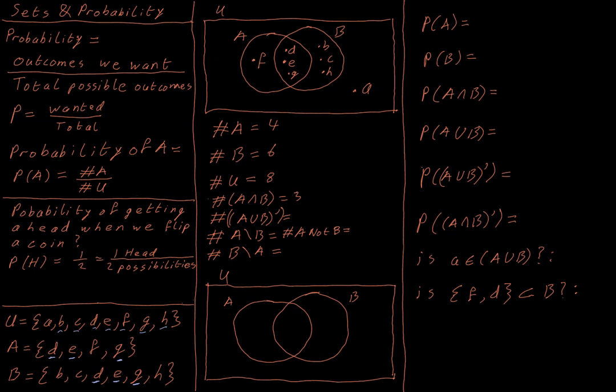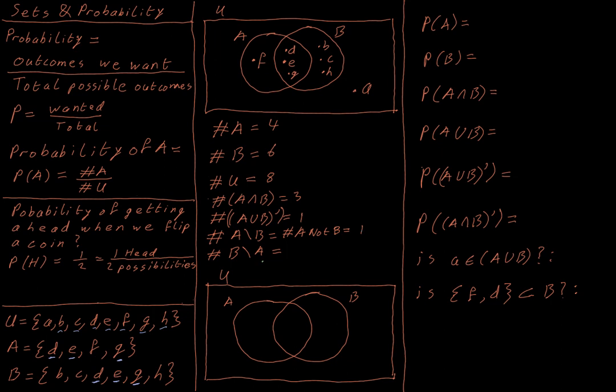And then we're just left with a single element outside of that that's in our universe. And as we discussed up here, we have A not B. The backslash here means not. So A but not B would be the stuff that's in A but not including anything that's in B. So we exclude anything that's in B. What's left in A? Well, there's only one element there, the element F.